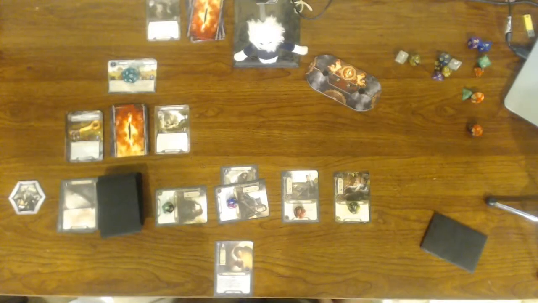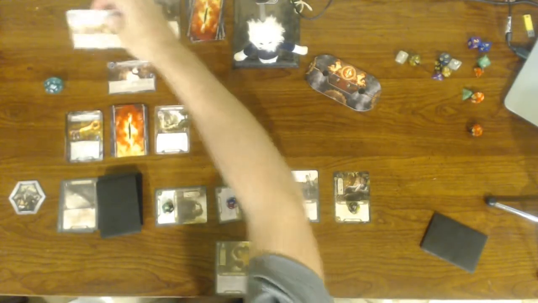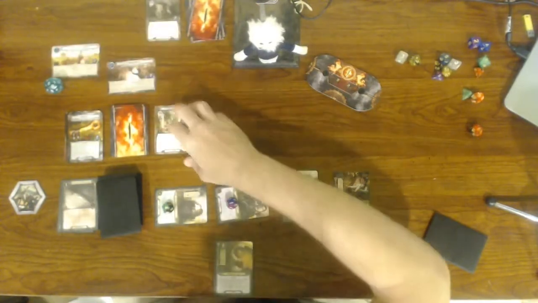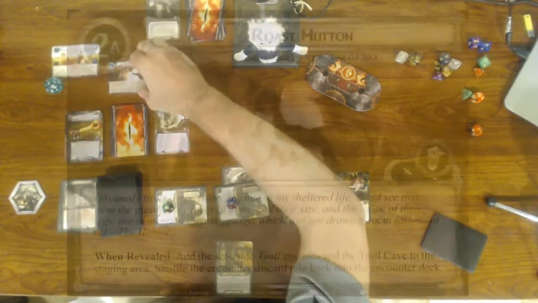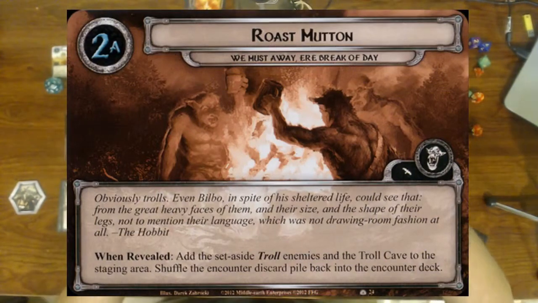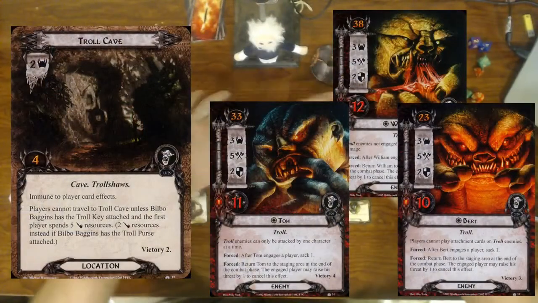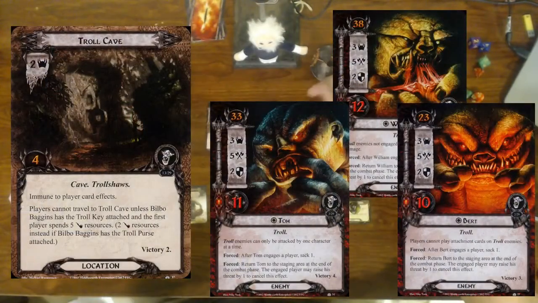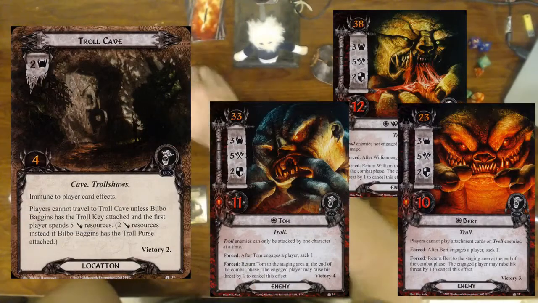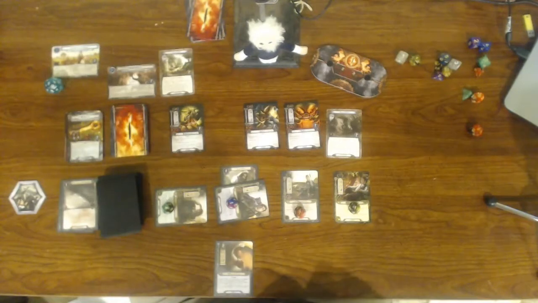So, anyways. Okay, so that means this is traveled, or done. So now it says, add the trolls to the staging area. So that's okay. I expected that. Okay. Now I'm going to travel to the troll camp. So here's what I am going to do.